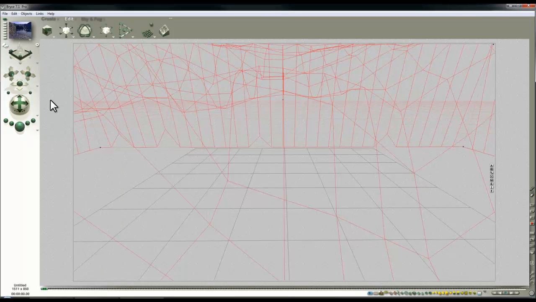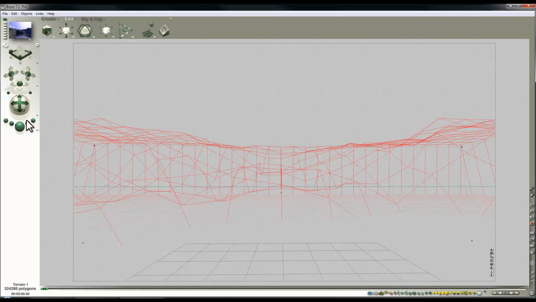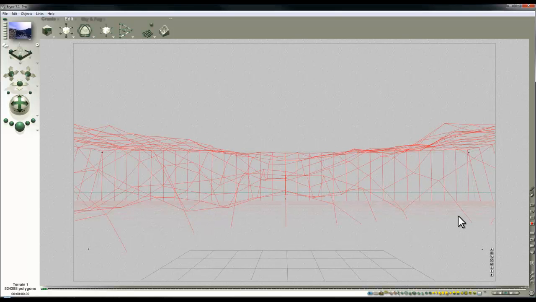And at the moment I'm tilted forward. I'm going to tilt back, so for compositional purposes I'm going to try and get the horizon. If you want to see the horizon, you can turn it on with this little control here. So that's where horizon is. I'm going to try and position it about a third of the way down the screen there. I'll just turn that off because it does tend to hide what's going off underneath in the wireframe.